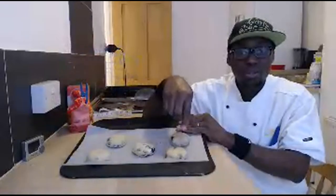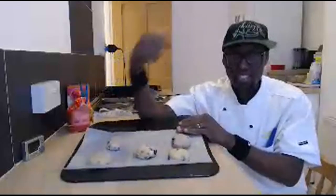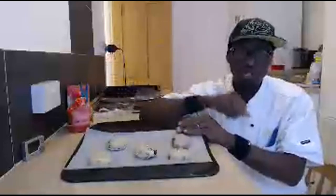So what I'm going to do, you could use your buttermilk if you want to. Well, I already used my buttermilk. I use everything. My oven is preheated now, so what I'm going to do is take my pastry brush, dip it into milk, and glaze it, then straight in the oven.